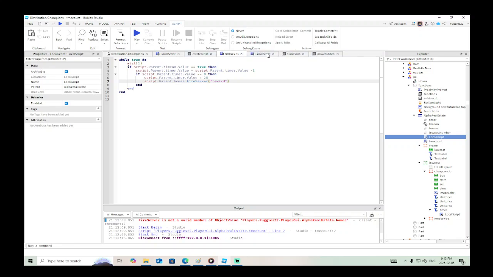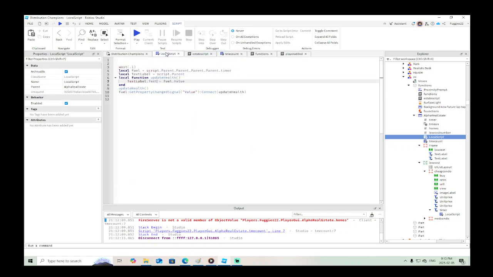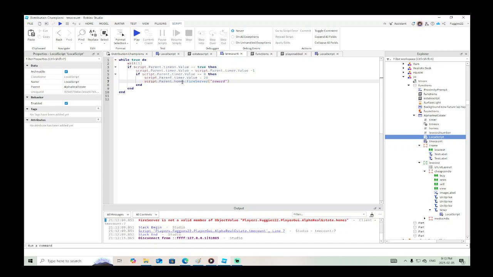Okay, we don't need that one. What do we look at? This one here? No. This one here. Oh, do I need to say homes.value? I do. That's why. There we go.